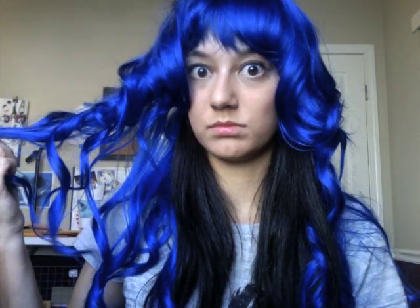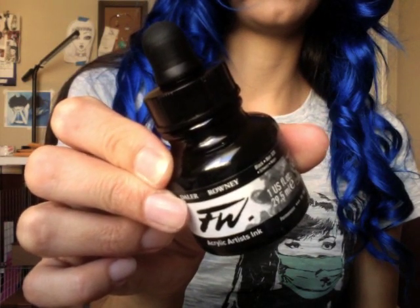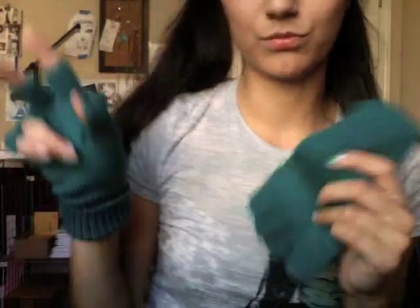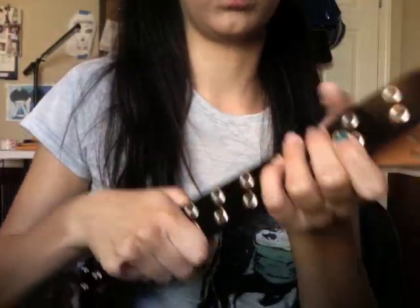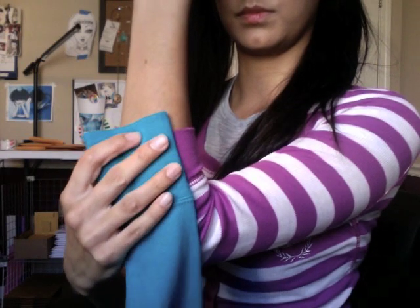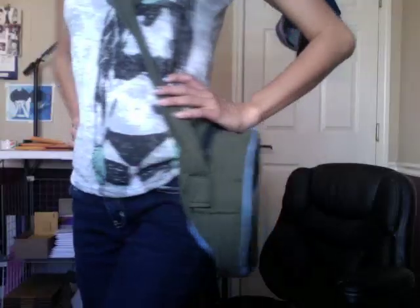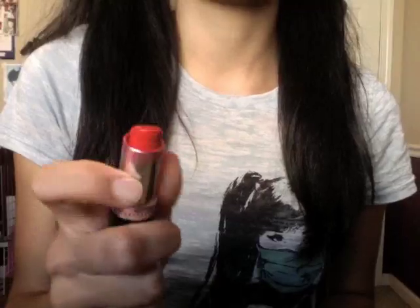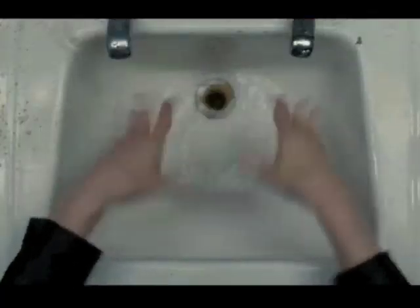For this costume, you will need the following: a wig cap, a wavy blue wig, scissors, black acrylic ink, 70% alcohol, a spray bottle, latex gloves, a comb, a green army style dress, teal fingerless gloves, a black studded belt, a magenta striped top, turquoise fabric — or you can cut the sleeve of a turquoise top and sew the end to your striped top to get the turquoise cuff — sheer black tights, a subspace bag, brown lace-up combat boots, thin black elastic for the necklace, some natural false eyelashes, red lipstick, and finally some metallic turquoise nail polish.